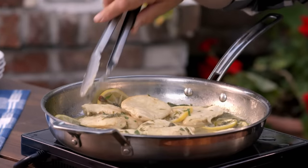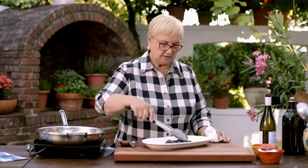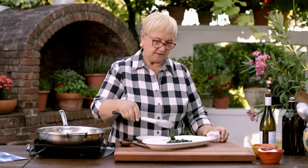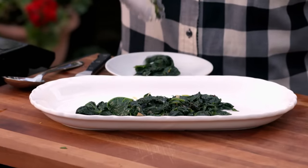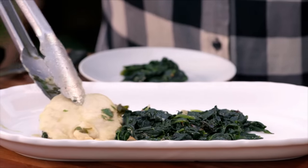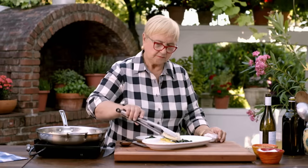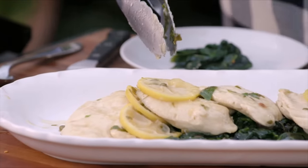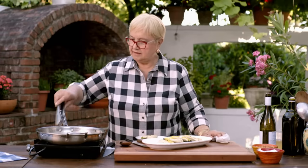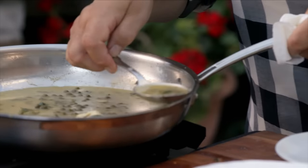I'm making sure that all of the chicken is flavored. I'm going to spread the spinach — just like that. Let me put a little bit of spinach just for Lydia. You know that spinach reduces itself a lot, so if you want more, just add more spinach. I'm going to layer this. Lemon. Let's put Lydia's piece right here, and Lydia's piece of lemon and the sauce. The sauce is quite nice.